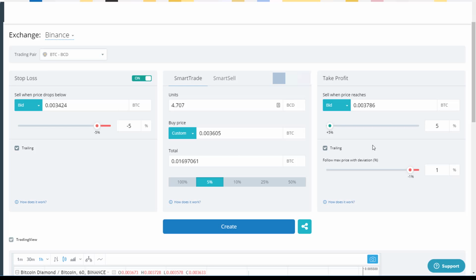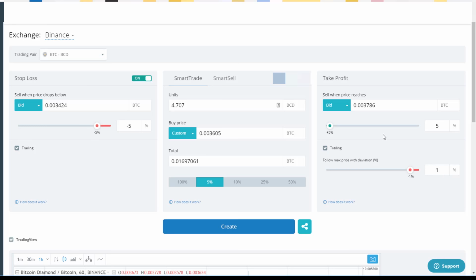But if there's actually a rise here, it won't take that profit because it will recognize that there's a rise, and then I can set the deviation that I want. So I could get cashed out for 4% here, right? That's what could happen here. It's a little bit different than that, but I could get cashed out for 4%. I could also get cashed out for 8 to 10%, right? So what would happen is it would rise up to 10%, and then it would come down and hit a 1% deviation. Does that make sense?